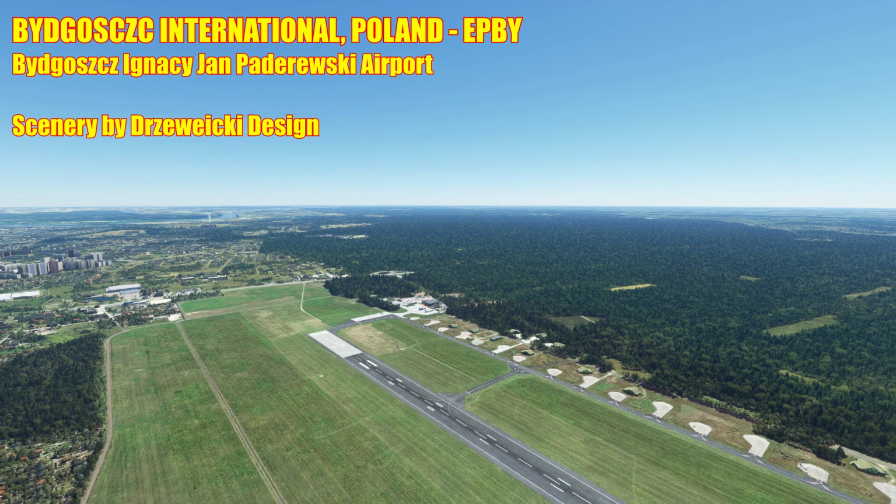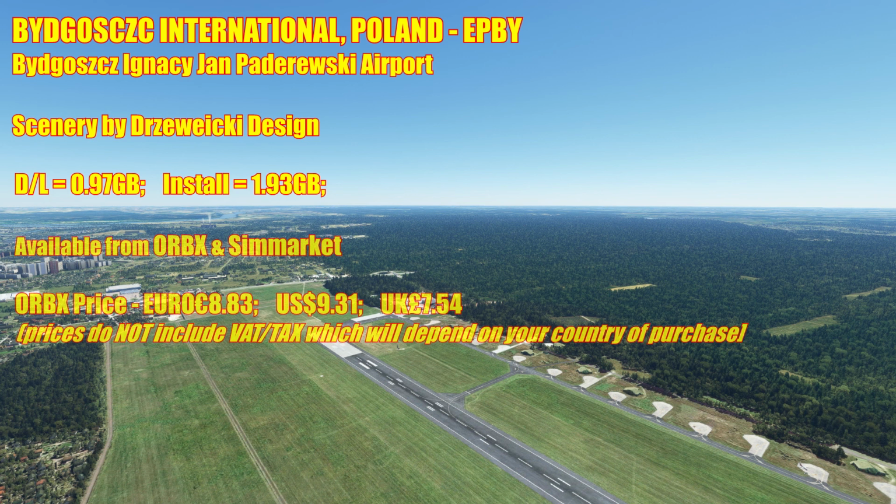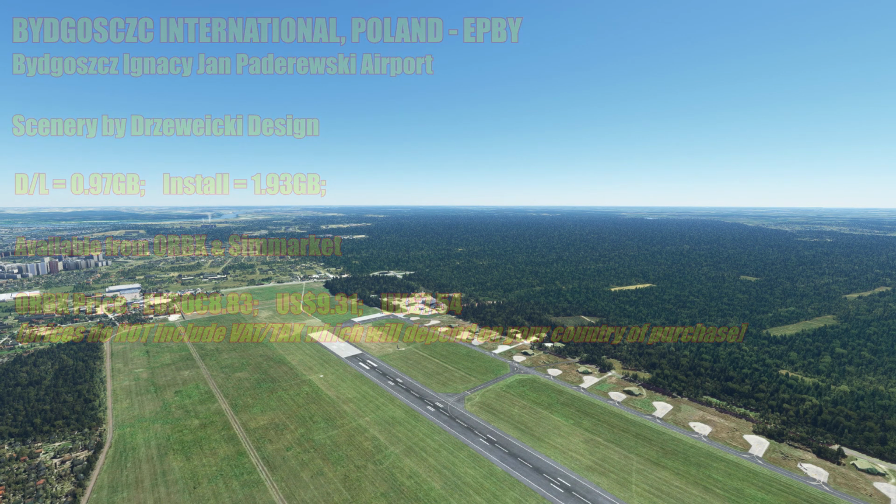So this is just under a gig download, 0.97 gigabytes, and it installs into your community folder at 1.93 gigs, so just under 2 gigs. It's available from Orbix and SimMarket. Prices at Orbix are a little bit cheaper. You can get this for €8.83, which equates to $9.31 US, or £7.54 in the UK. Now, these prices are estimates and they do not include VAT or tax, which will depend on your country of purchase, where you purchase it from. As I said, they're slightly cheaper at Orbix than they are at SimMarket, but this product is available at both locations.